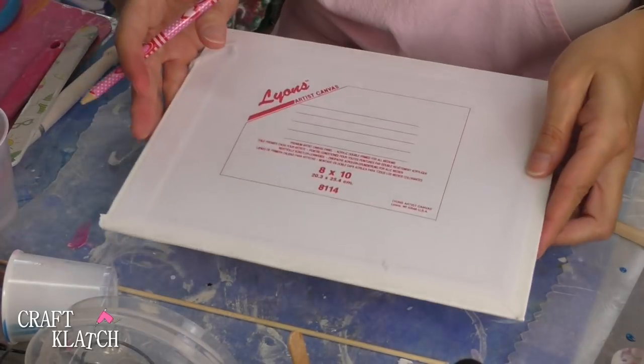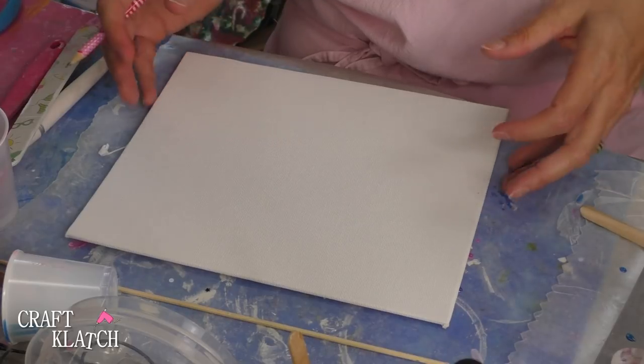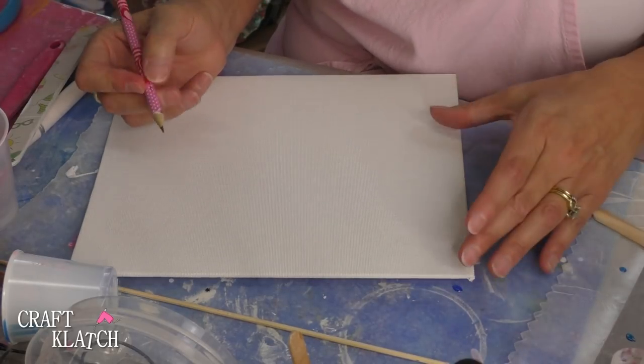I just have a canvas panel. It's 8x10. I've not primed it. I haven't done anything to it. And I'm just going to draw a fish on here.